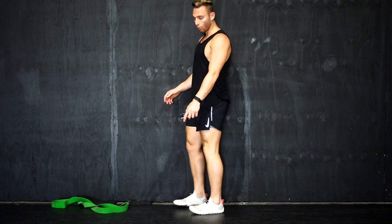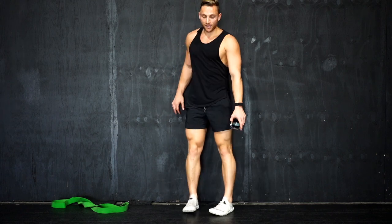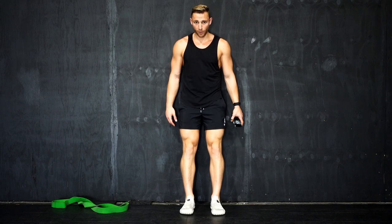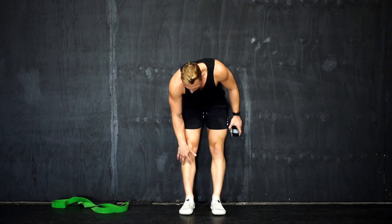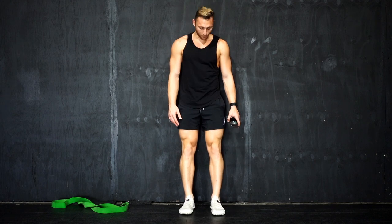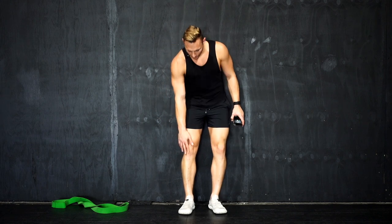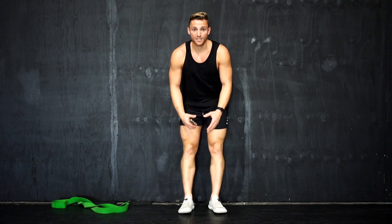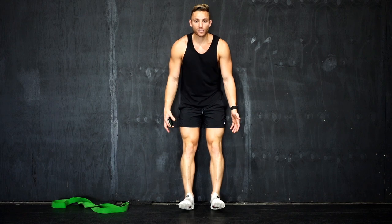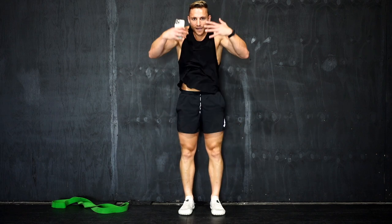Just lean on the wall with a slight bend and do about 30 or so reps — go with the intuitive feel, feel that burn. The stronger this gets, the better. It's going to help you prevent shin splints and knee problems. A lot of knee problems come from weak tibs, and you're also going to feel it in the top of your ankles, which is just fantastic. We're trying to get bouncy. Everything starts at the feet — ground up. Everything starts from the earth.